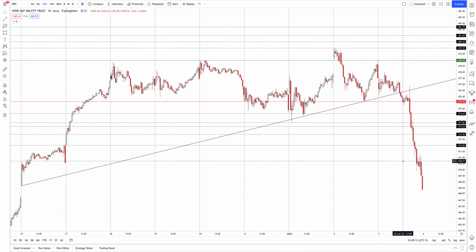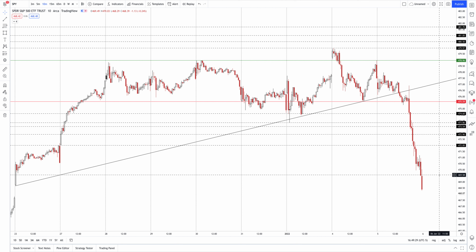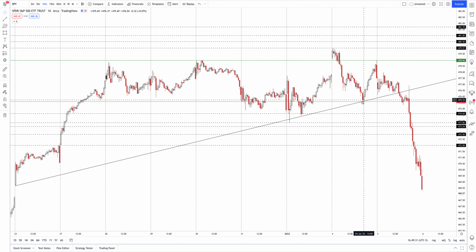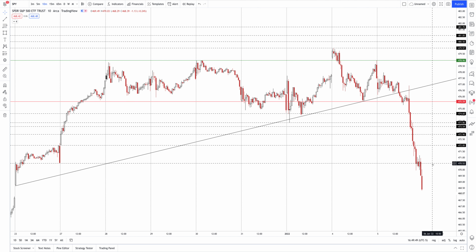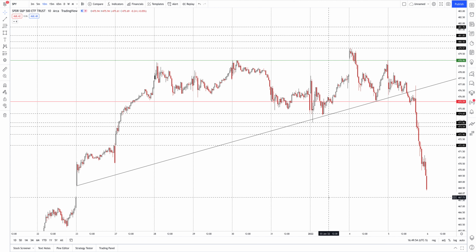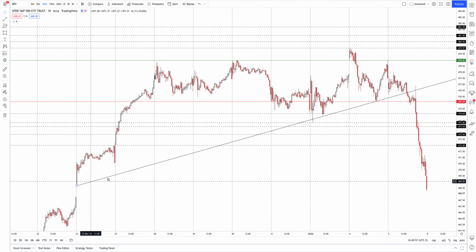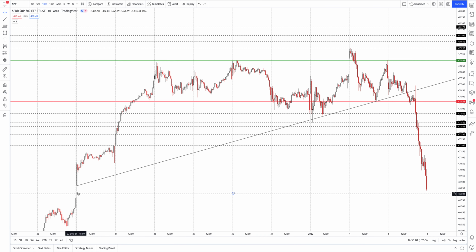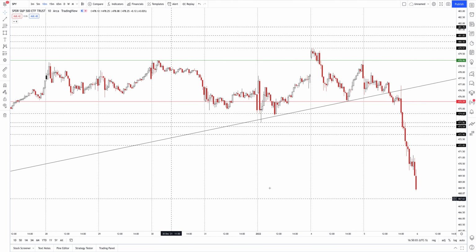So if you're aware of that, you saw my chart this morning and you realize, okay, we're playing a trend line loss here, assuming price moves to the downside, you could have really entered prior to getting to this point of support. But had you not, and had you waited for a 10-minute candle close below, we got it shortly thereafter. At that point, price traded sideways, was rejected at the reclaim of the line itself, and then closed back below, and just a really harsh flush all the way to the lows below 468.50. So price partially filled the trend line I mentioned from December 23rd at the end of the day.